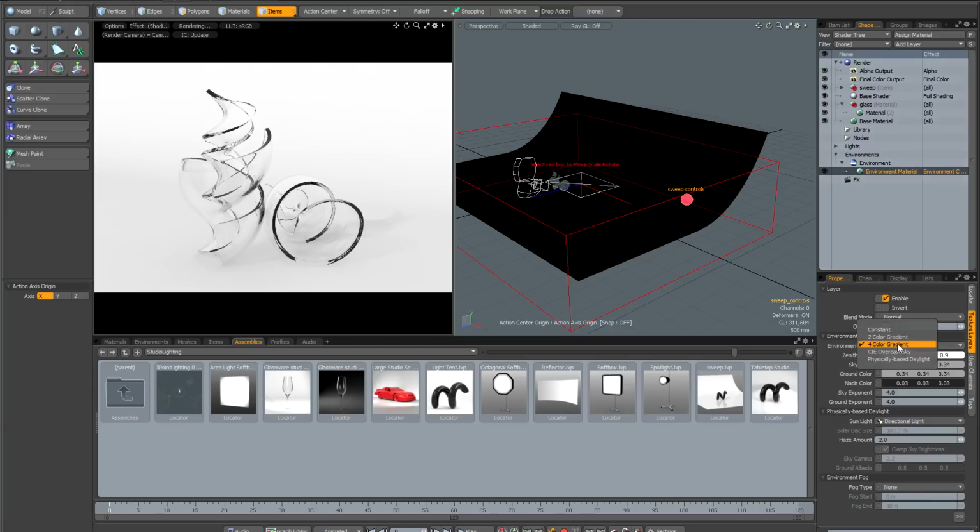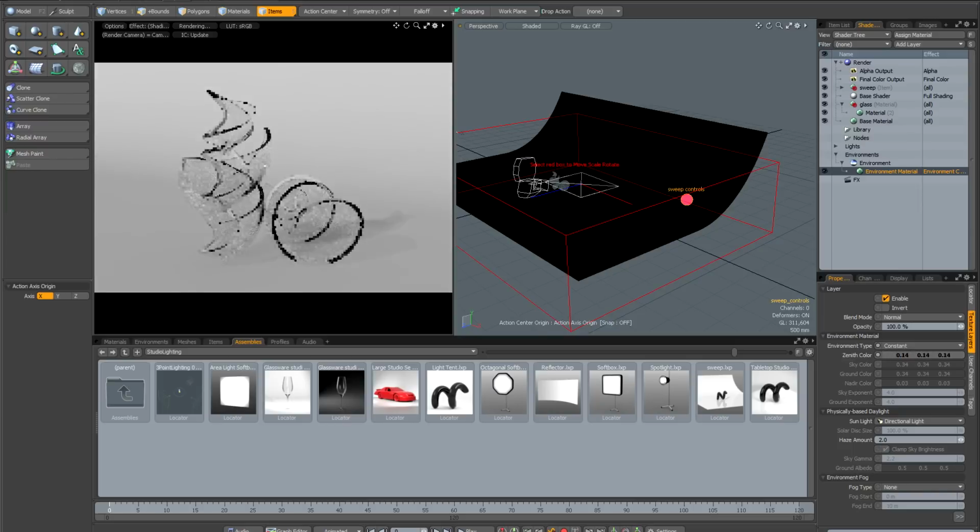I can change it to a solid and sort of make it lighter and darker, but you see that obviously that's going to lighten and darken the scene, but the glass itself isn't really becoming any more interesting, and that's because the environment is low contrast, so all the reflections and refractions are also very low contrast. So if I want a little bit of contrast in the glass, I'm going to need to put some contrast into the environment.